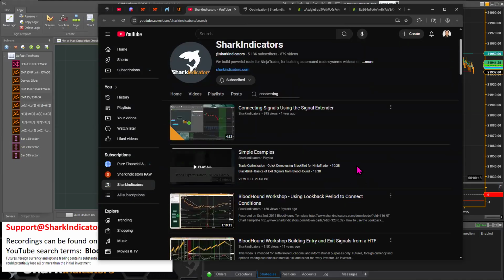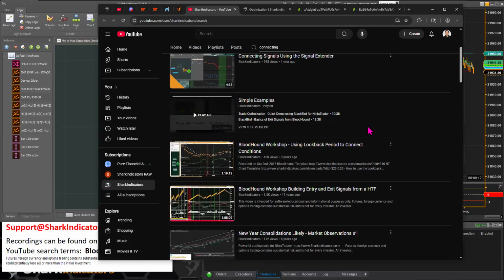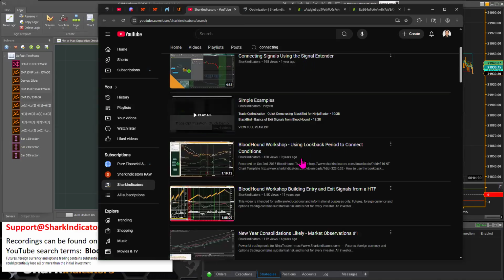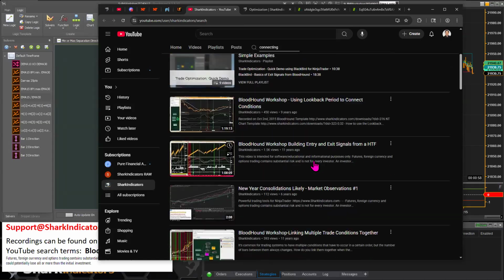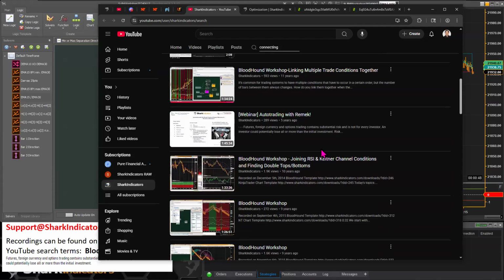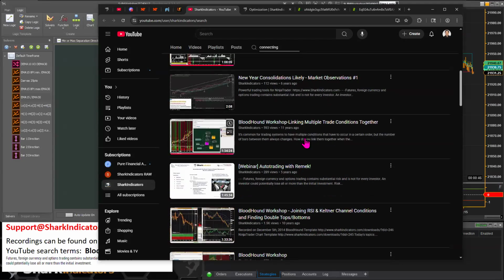There's one, connecting signals using a signal extender. There's another one here, Bloodhound 1 using the look back node to connect conditions. I'm finding the separate ones here. There it goes. Linking. Sorry, not connecting, I used the term linking.